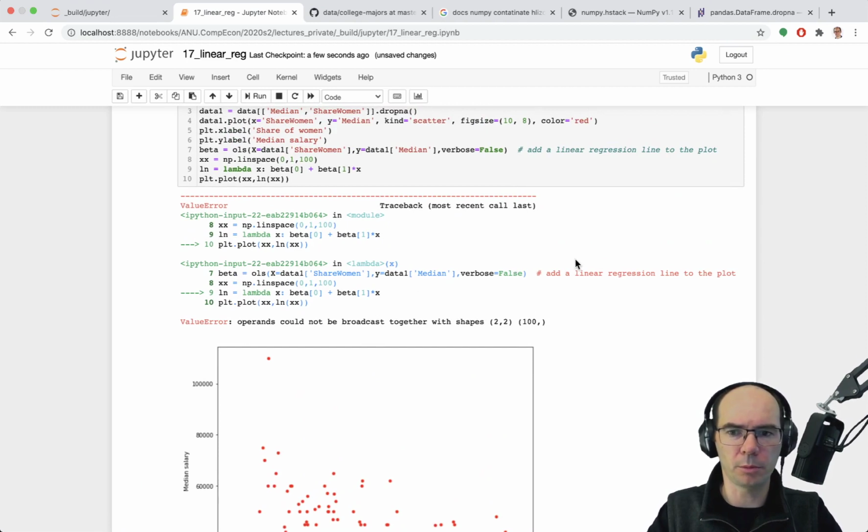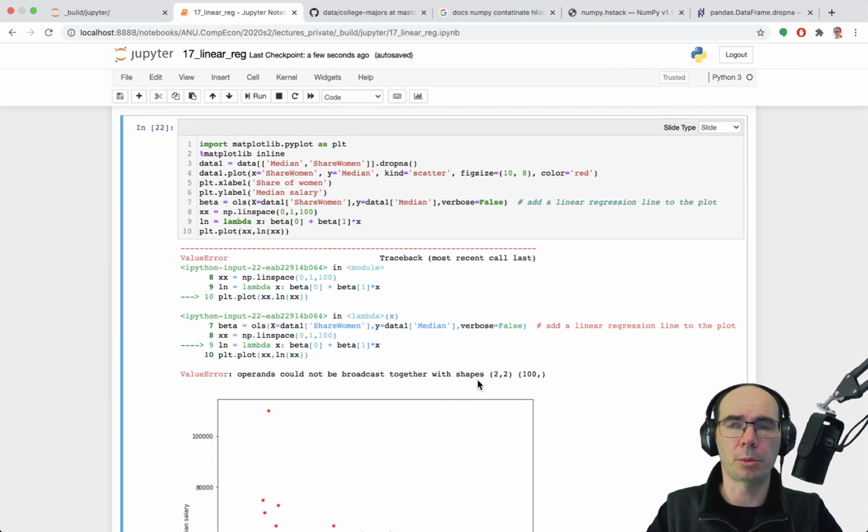Oh, there seems to be a problem. Couldn't be broadcast together with shapes 2, 2, and 100. Okay, broadcasting doesn't work because the objects are of different shapes. And what are these different objects? This is in the lambda function. So we are multiplying this. Now, I thought that beta 1 would be just a scalar, but okay, so remember that OLS outputs 2 arguments, so we need a sigma argument.